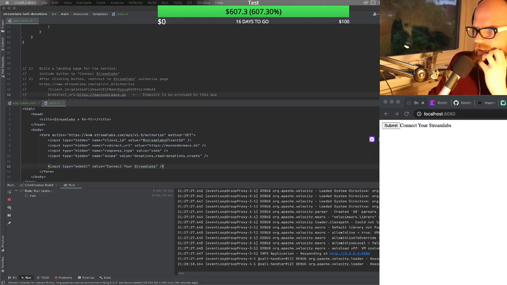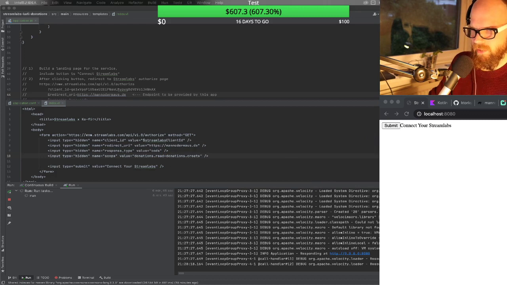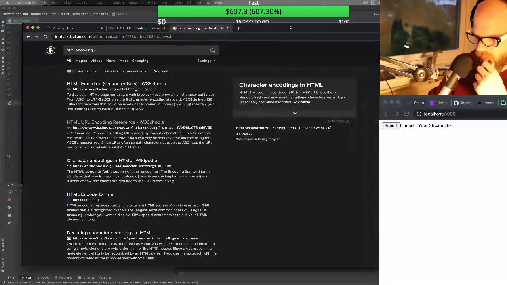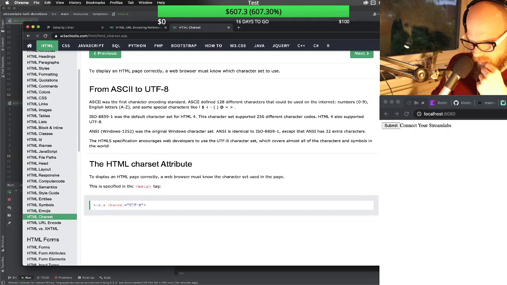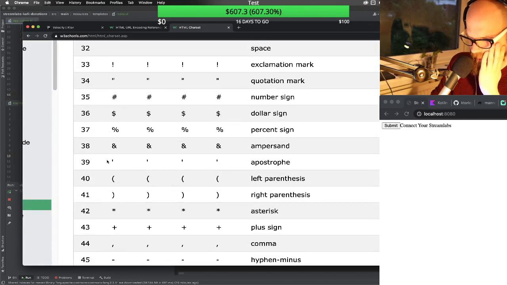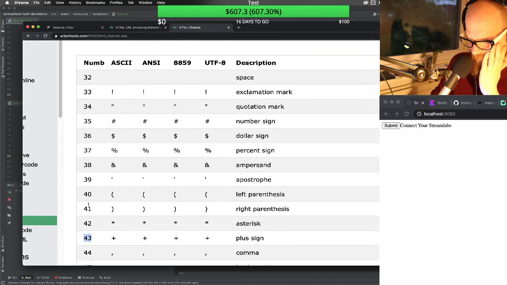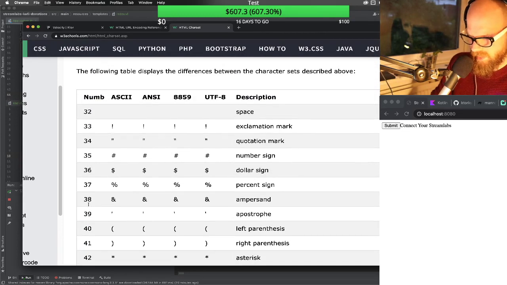Yeah, what is the URL safe way to express a plus sign? Because plus is usually the placeholder. HTML encoding plus. Let's see. There you go. This table might help us. 43? Might be 43. So I think it's percent 43 then.